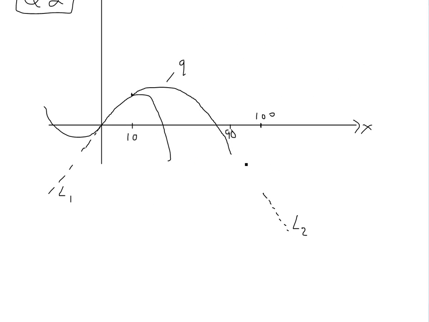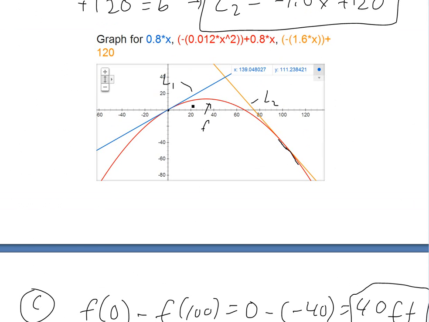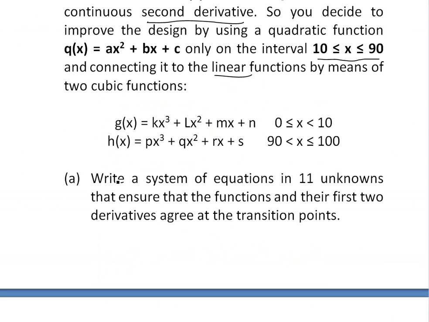And then from 90 to 100, this one is G, and now we want to connect from here to here with another cubic function. That's going to look something like this. As you can see, it's going to curve down, connecting more points, and it goes back up. This would be our H. So the idea is to have more points touching, or a smoother line, as opposed to one point in this simplified line and parabola.